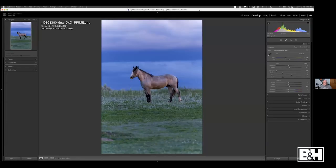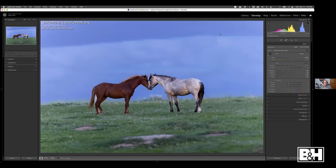All right, so this, I surprised you. This is the horse. This is not a landscape, but this happened when I was on a night photography workshop out in North Dakota at Theodore Roosevelt National Park. So here is what it looked like out of camera right now. And here's what it looked like after I applied the basic color management and edit. It'll be the same for the following images.